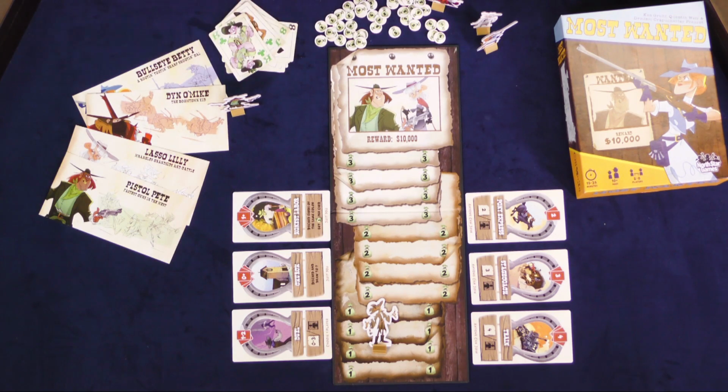We're playing right now the Gateway to the West. This is the most simple version of the game, so you can get an idea of how it plays. You might see some of those things come in other versions of the game, but in this particular version, we're just not seeing them here.